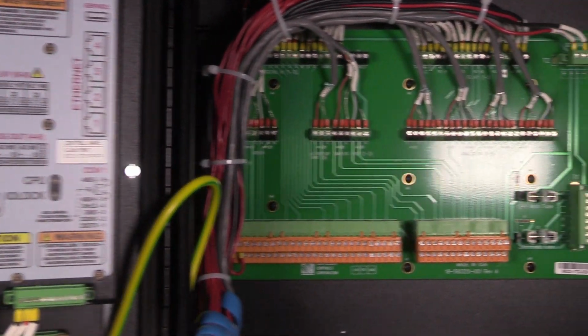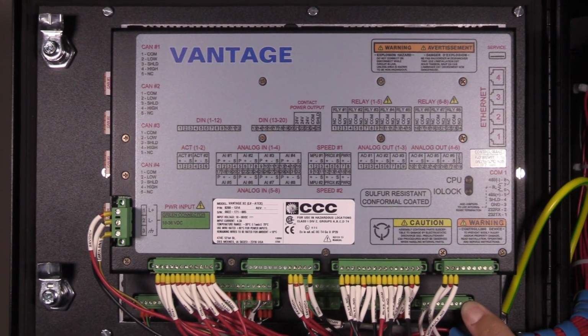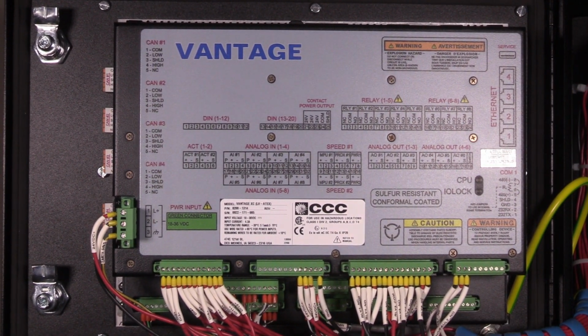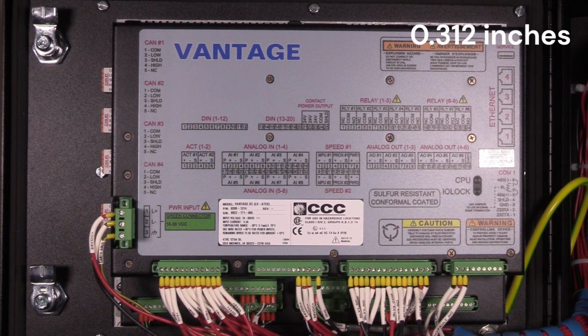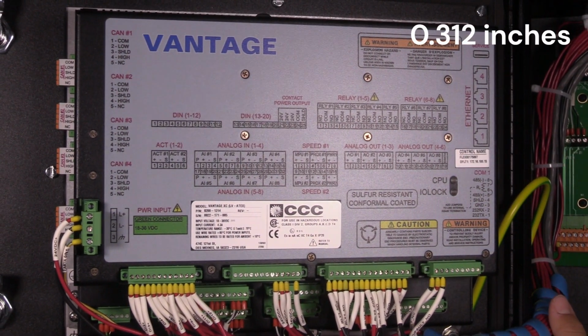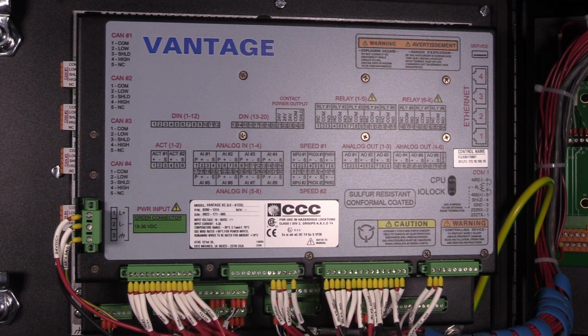If you turn the Vantage around, you will notice 8 screws that allow secure mounting. The screw holes do not come through the front of the unit, so ensure you use the correct length of mounting screws. The holes are tapped to a minimum depth of 0.312 inch. Choose the proper screw length so you do not exceed this depth into the bezel. The mounting dimensions are displayed on the brackets in inches and millimeters.